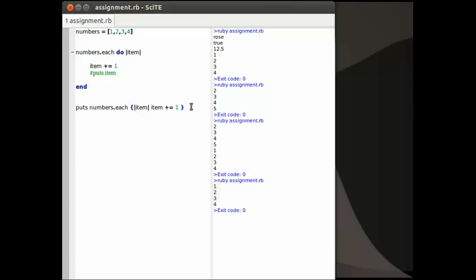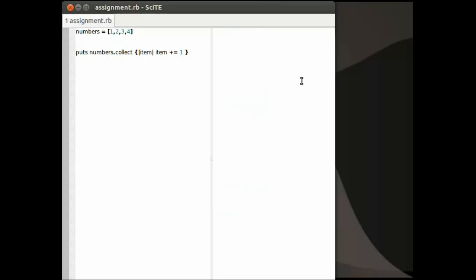So let's see how collect, select and map work. So let's replace the each with collect this time, or just use the one-liner code. Let me clear the output window and execute it. You'll notice that it prints out the new collection, the manipulated collection.